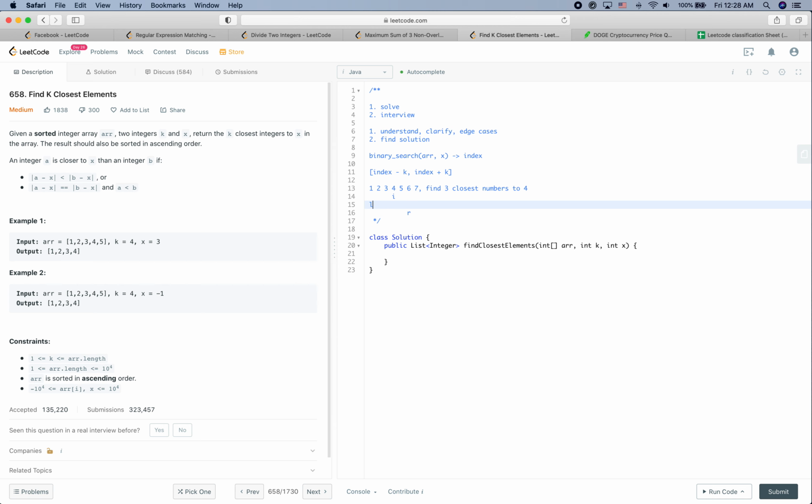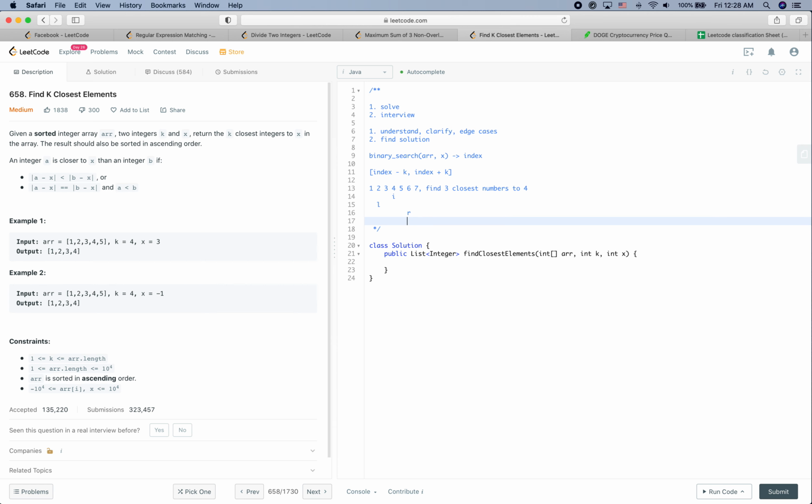And similarly, just follow the procedure I talked about before. If the absolute diff, we try to move the pointer with larger absolute diff. So this time the left pointer has larger absolute diff, so we are going to move the left pointer to the right by 1.